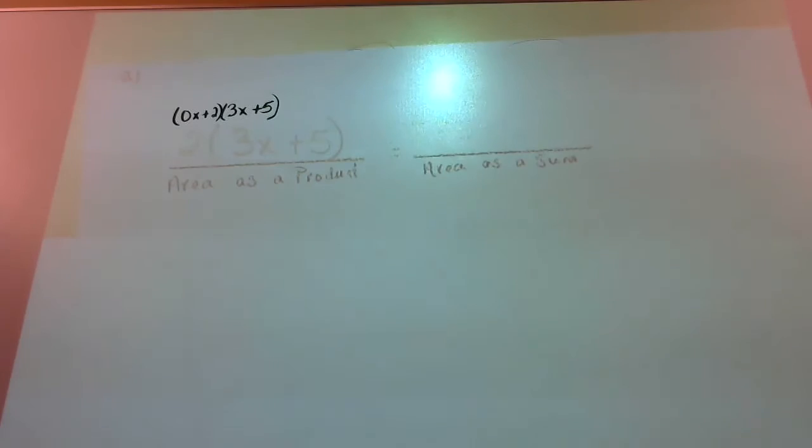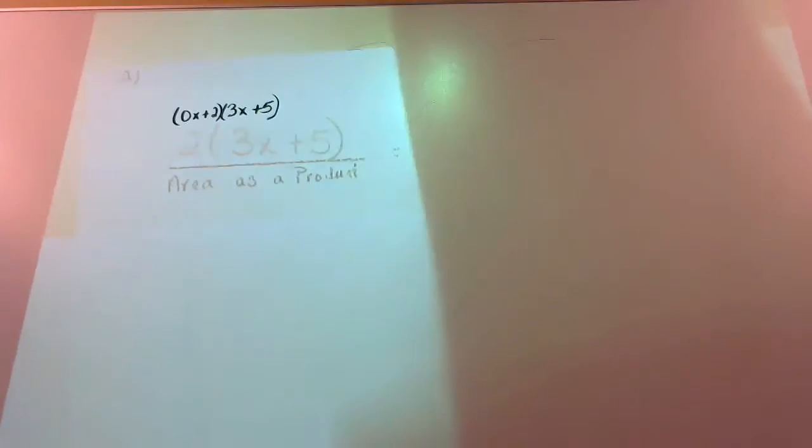But remember, mathematicians are never going to write out the 0x. There are no x's. So when you build this, what kind of tile will be missing? Yeah, Sage, there's not going to be any purple tiles when you build this one. Okay, so I want you to think about how you're going to build this one. You have 2, and then a 3x plus 5, but there's no purple tiles. See if you can figure out how to build this one.